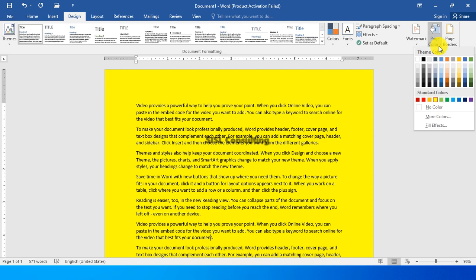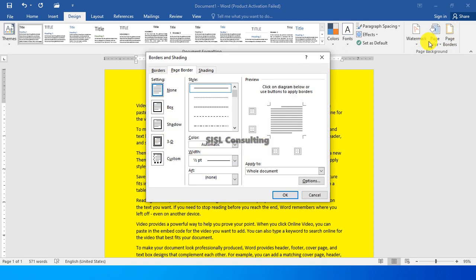The next option is page border. The first point is, if you check the borders, here you can see in settings, if you don't want any border, you can select None. And if you want any border, you need to select Box. From the style menu, this is the template it is showing you. I'll apply to the whole paragraph.